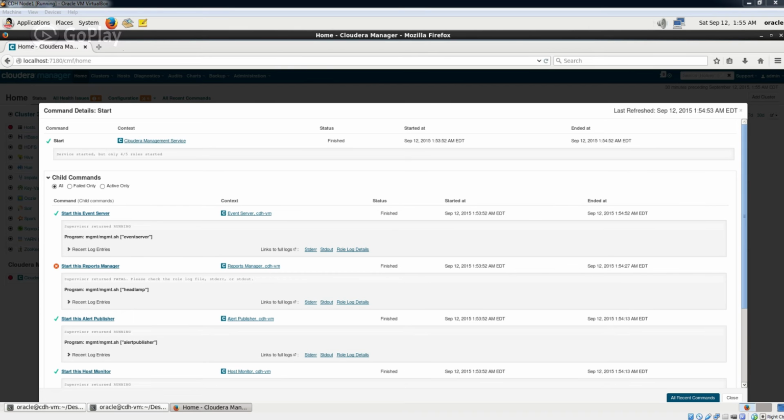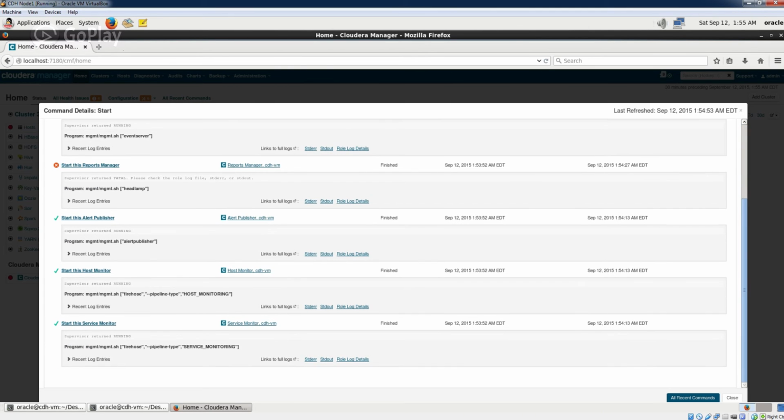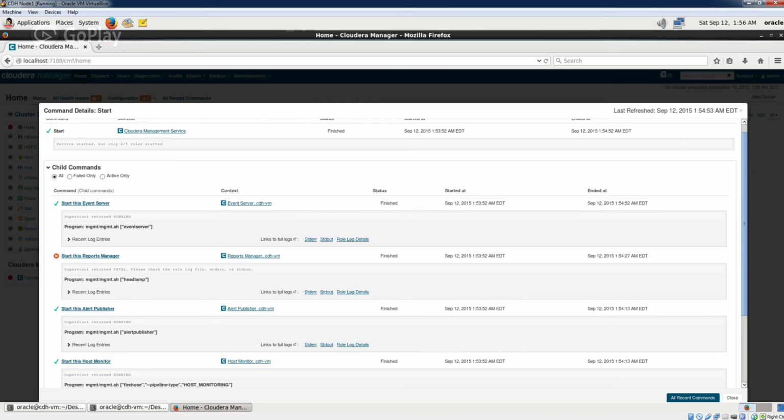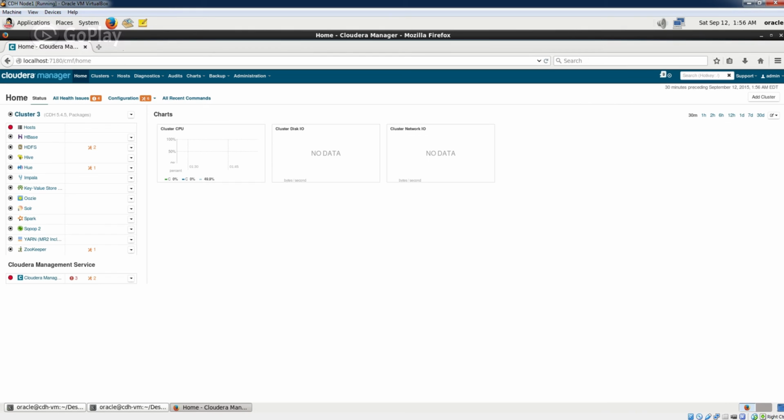Alright, so if we look down here, it looks like one of mine actually failed. I'll have to look into that later. I'll look at the log files. But anyways, once they're all finished, close, and these should slowly start to show different statuses. It'll take a minute, but they'll slowly start popping up, and hopefully should be green.